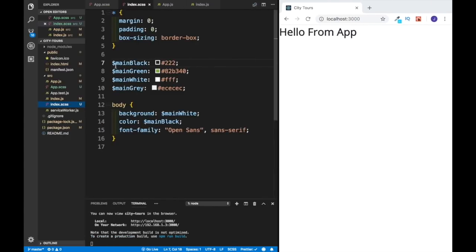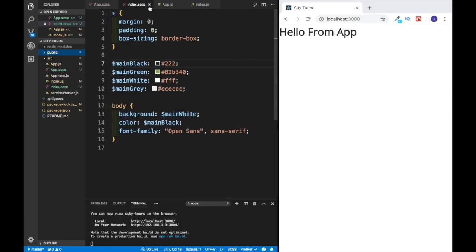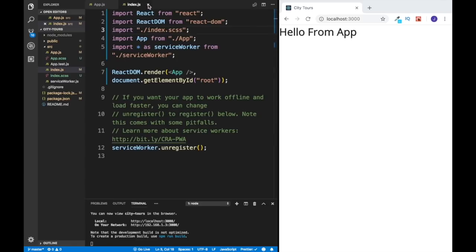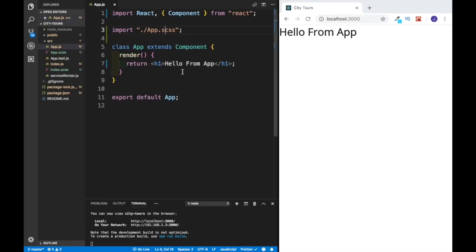So first things first, let me open up again the sidebar where we can see the folder and file structure. And you know what? We can just close the index CSS because we're not going to use it anymore, as well as app CSS. And I keep calling this CSS, but you understand that I'm talking about the Sass files in this case. And once we have the index.js, we're also not going to need it, because the only thing that's happening is the React DOM render, the app component that we are importing from the app.js. So again, we have covered this before, so this is not interesting.